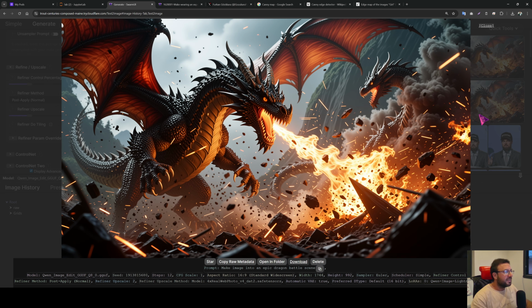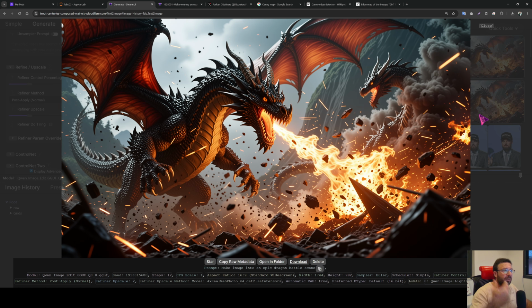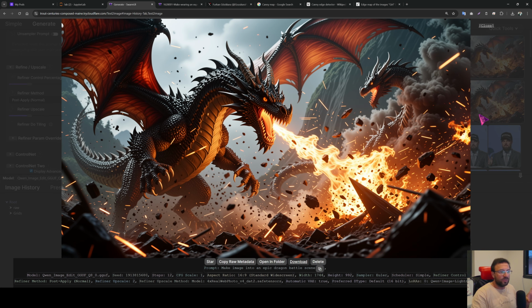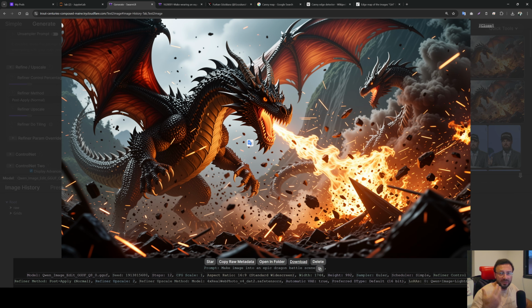Okay, and you see this is the upscaled dragon image. It has way more details compared to this. You see the original one is like this, very simplistic, but when you latent upscale it 2x, the resolution actually becomes 4 times bigger. You see it adds way more details to the image from this to this. This is just amazing quality improvement with just waiting 4 times, but it is totally worth it. So the upscale took 3.77 minutes, but it is really good.